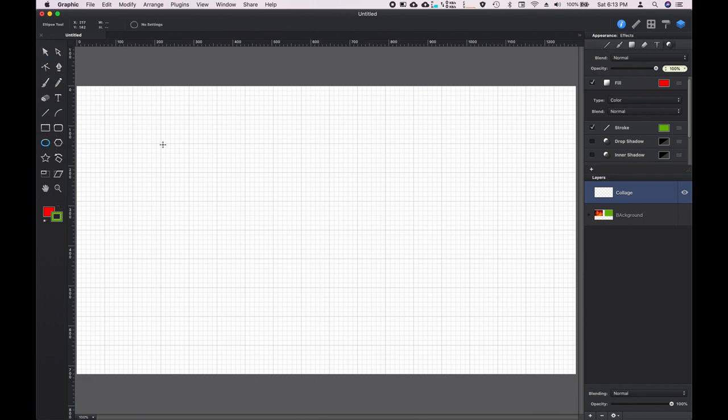And something else I want to show you too here, if we bring this out, we can make any shape of an ellipse that we want, and then we can rotate it later into some very fine adjustments on angles. But if you want to make sure you're getting a perfect circle and you don't want to have to turn the grid on, if you just hold your shift key down, then it'll force it into being a circle.